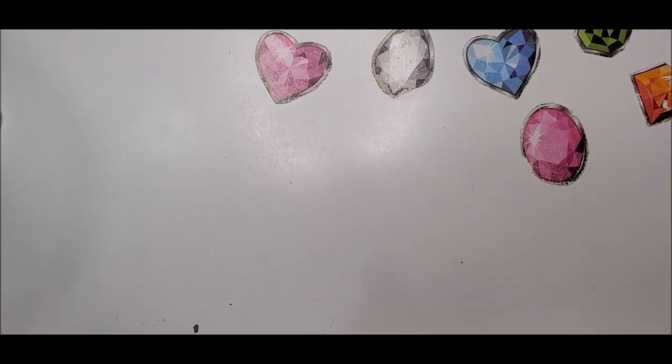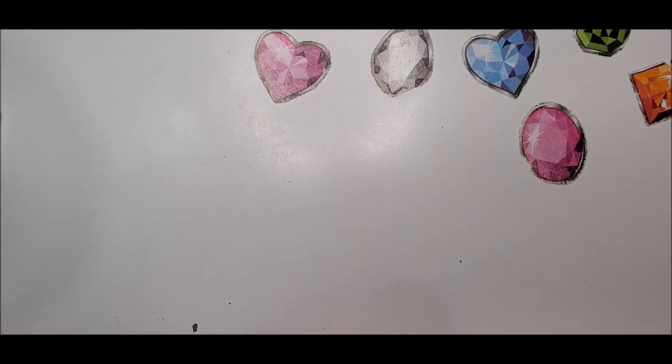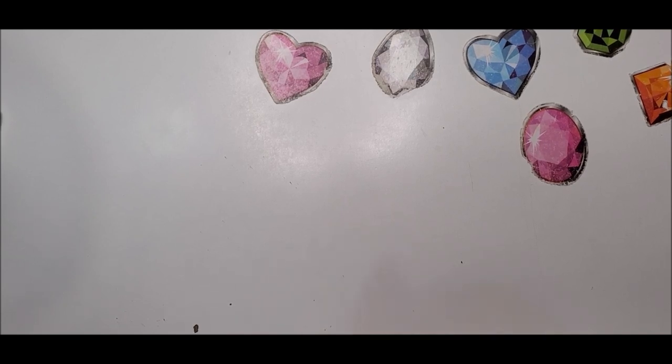With the quarantine stuff going on we're not going to be going anywhere or doing anything, so we might just hang out and watch movies all day — we'll figure something out. Ten years is a pretty big milestone. Anyway, this diamond painting I'm about to show you is called Toucan Threesome.